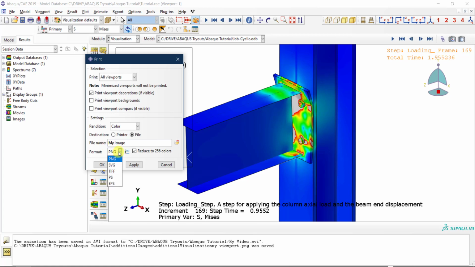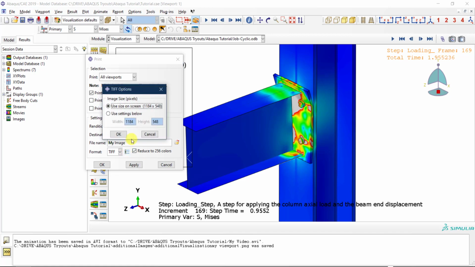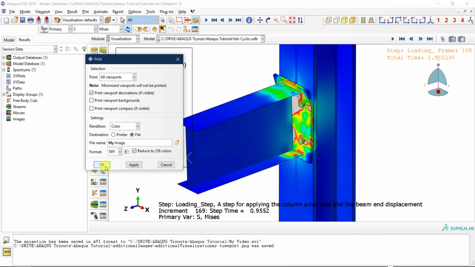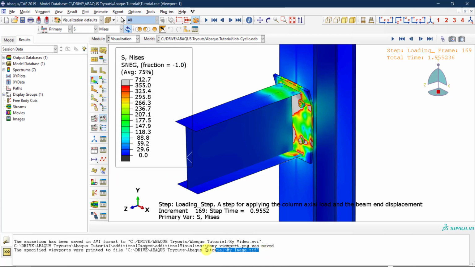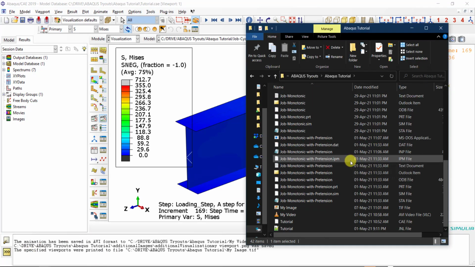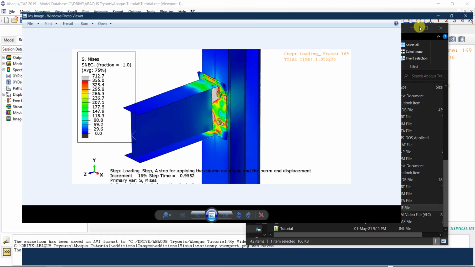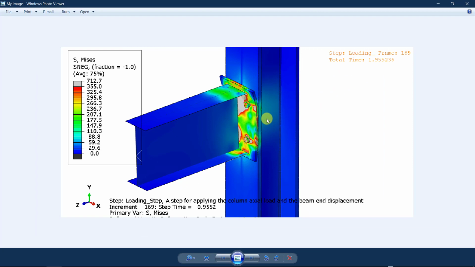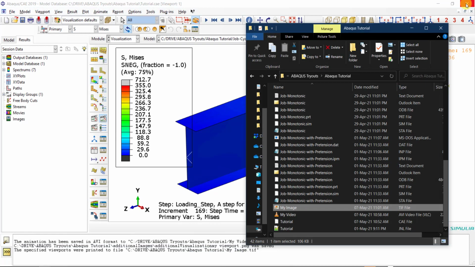And then you need to provide the format, so you have the PNG, you have the TIFF, you have the EPS, whatever format that you want. And then you can modify as well, with additional options here with respect to the resolution of the photo. So if I do that and I click OK, you see here it says this has been saved. So if I go back to my working directory, let me scroll. So here is my image. So if I open it, here it is. So again, the same idea exactly. So you get the image over here.